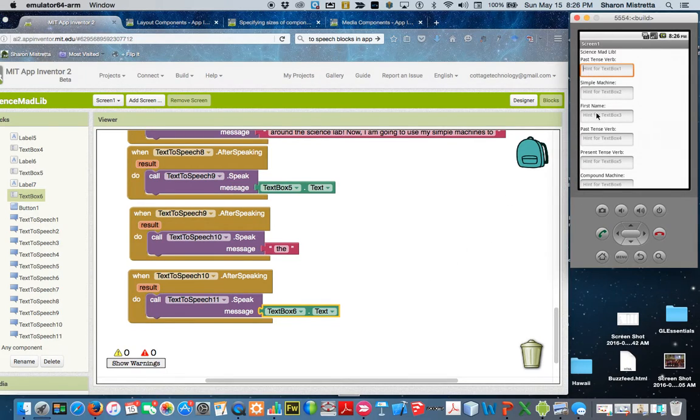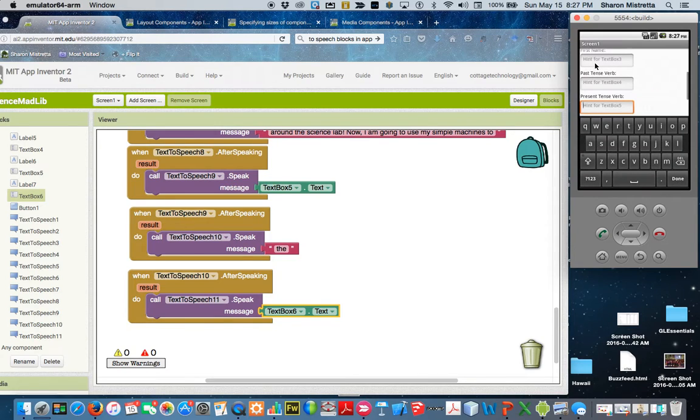So here I'm doing my past tense verb. There we go, past tense verb. And I can use a little down arrow, simple machine. First name. Past tense verb.